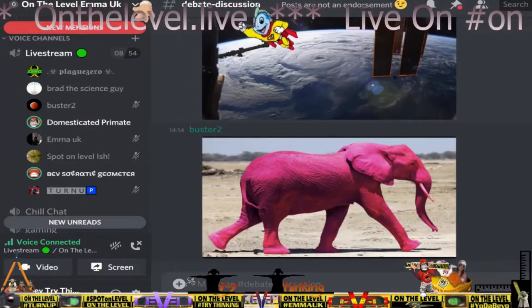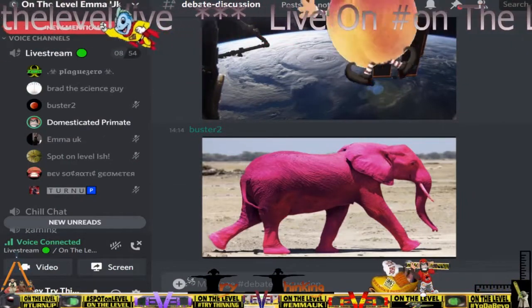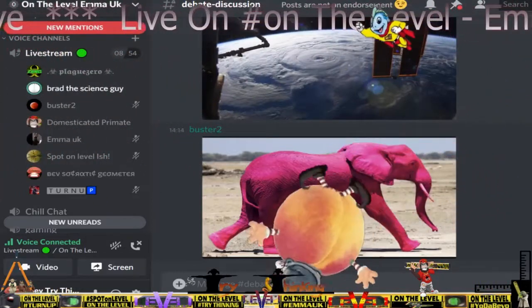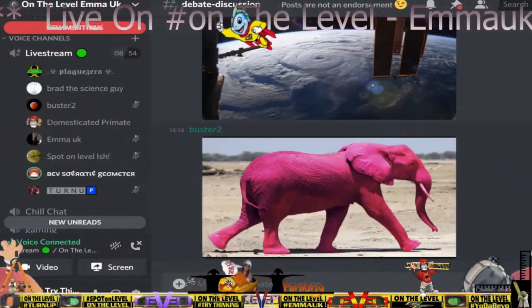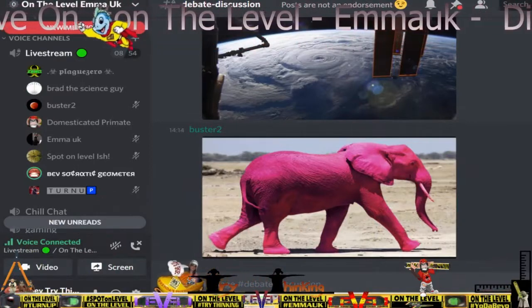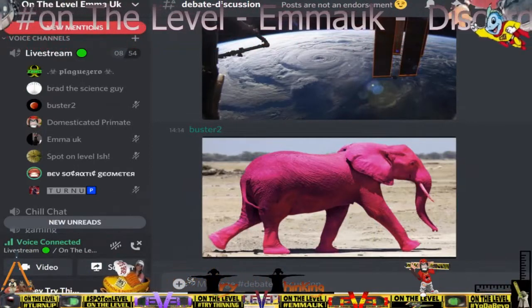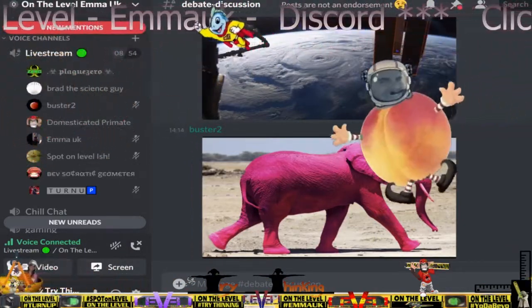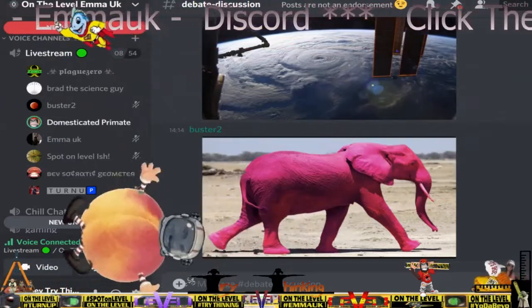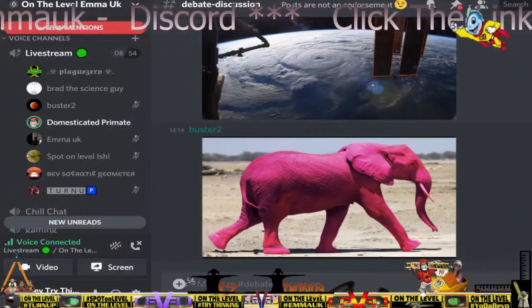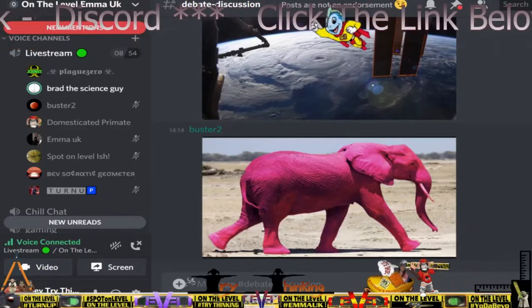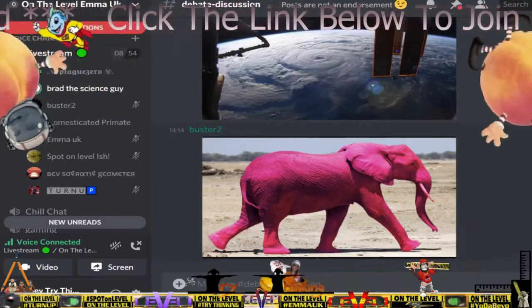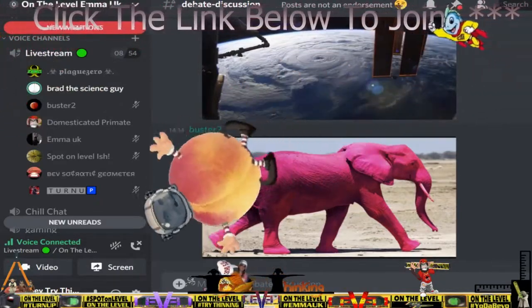Oh, it's not a picture of a pink elephant. Yeah, pink elephant. Nice. No, the one above that. Oh, right. Okay, so what references can you go to where you can hear people tell you that level curves? And can you show me the curved level in that picture? Okay, let's go to the definition of level. No point higher than another. Yep. An equal distance above the surface would be level.